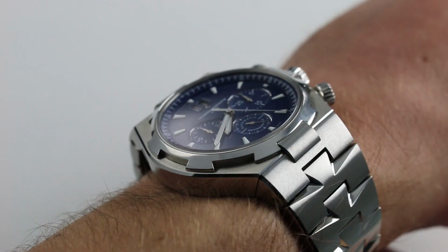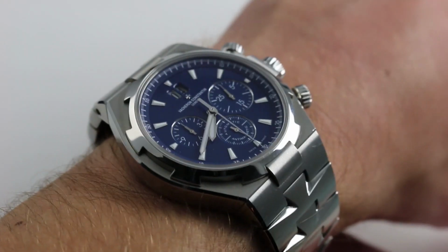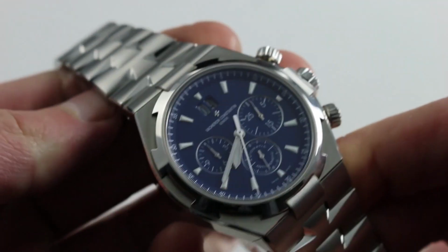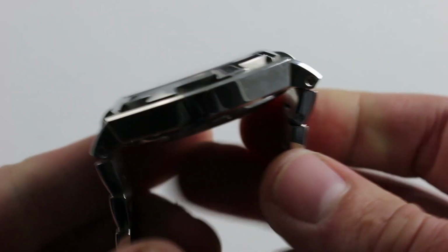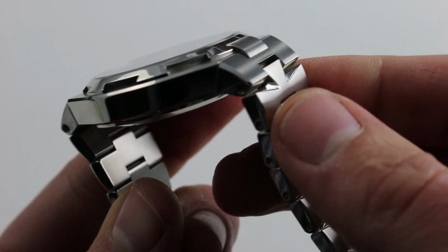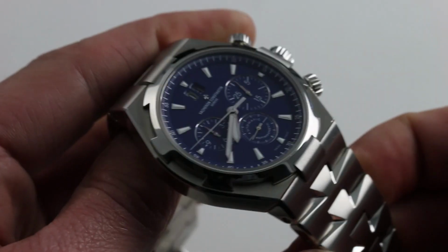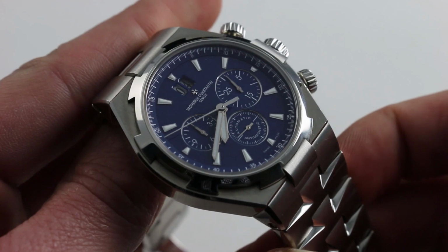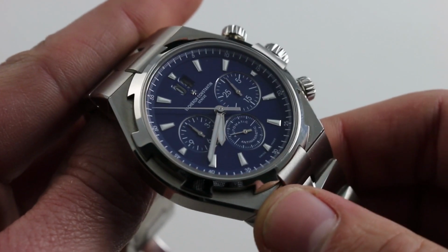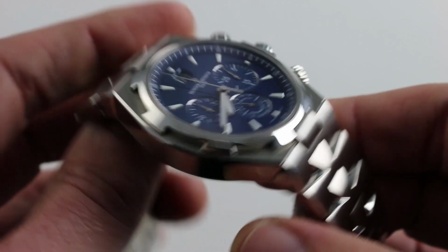Now the watch does have impressive heft. There's a solid case back, there's a soft iron inner case around the movement for anti-magnetic properties, and then the bracelet is exceptionally substantial. First, the ergonomics that I mentioned. You can see this bracelet pulls straight down around the tight curve of a small wrist. Unlike many bracelets with solid end links, this one doesn't have any tendency to flare and fight the curve of your wrist. So I would say, though my wrist is 16 centimeters in circumference, this watch could be worn on a wrist down to 14 to 14.5 centimeters in circumference with security and the appearance of proportion.